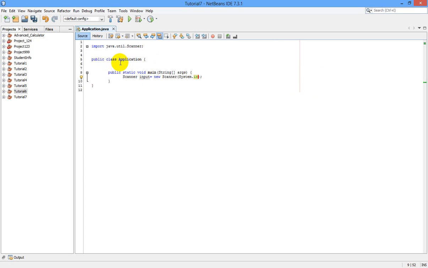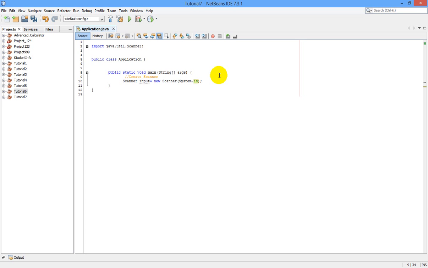This is our class Application, this is our main method. Now I am going to give a single line comment here. In my previous tutorial I showed you how many types of comments there are and how they can be specified.